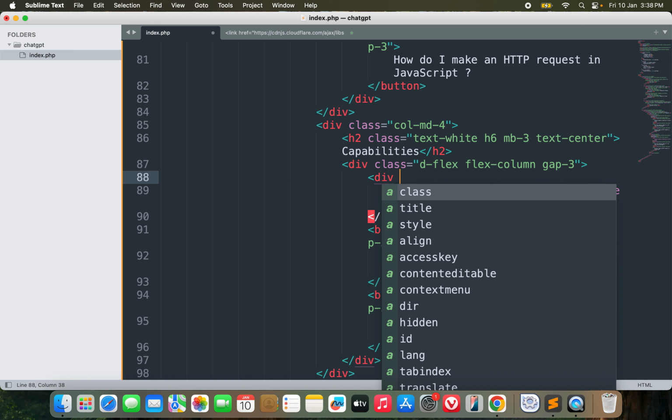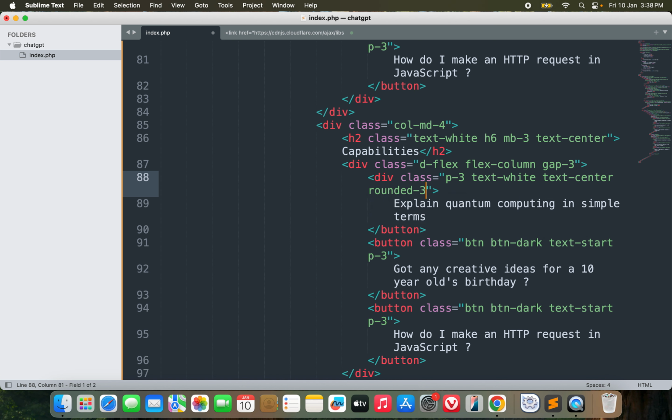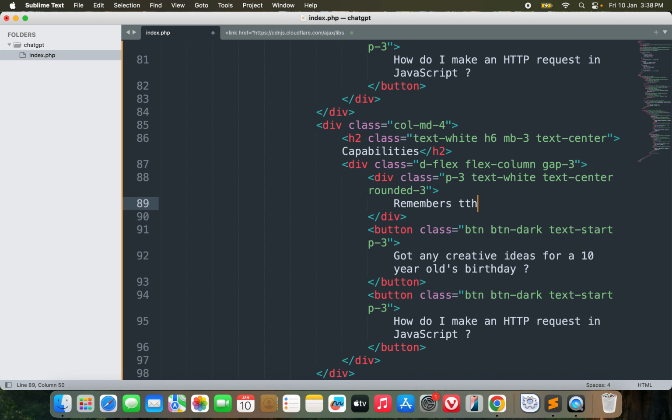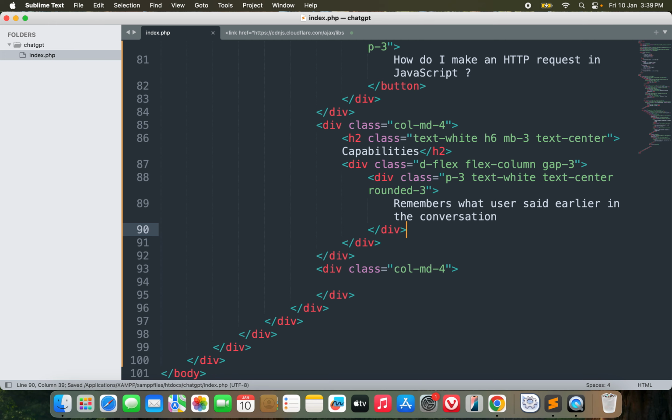Let me do a div, class equals padding 3, text white, text center, rounded 3. Maybe that should be enough. This will be a div, and it will have a different thing. It remembers what the user said earlier in the conversation. Something like this. So I don't need this remaining one.